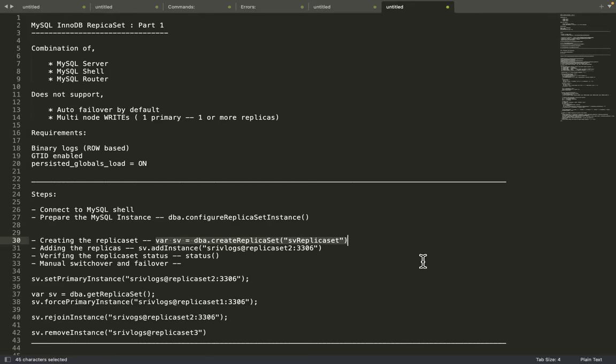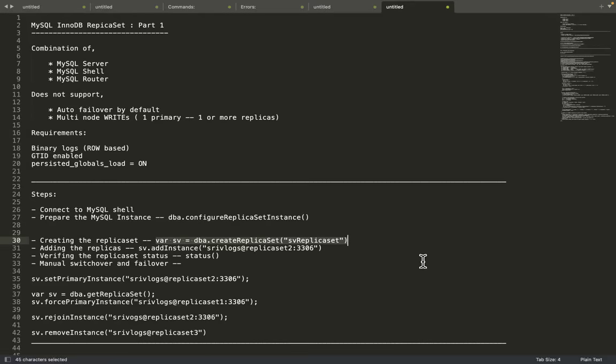And the basic requirements to set up the InnoDB replica set are binary logs with the row-based binlog format, GTID should be enabled, and the persisted global load parameter, persist_only or persisted globals load, should be enabled. This is enabled by default, but the reason this variable is required is that when you are preparing your MySQL instance to be compatible with InnoDB replica set, it may need to make some changes.